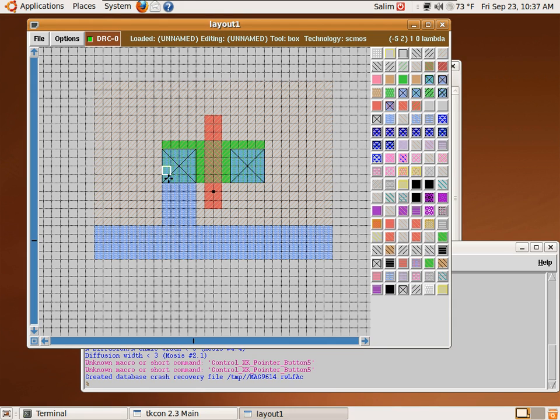Can we have like two contact points above each other? Yeah. If I want to connect this to metal 2, I would just place a metal 1, metal 2 contact. It's called M2 contact. And we don't get any errors. No, I can just middle click on it. Actually, the contact for metal 2 should be 5 by 5, so I got an error here.